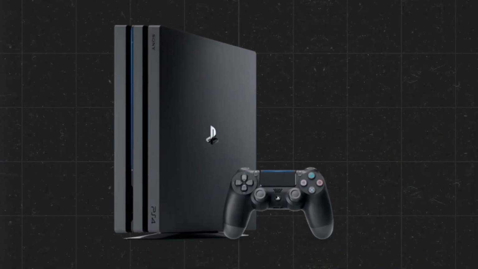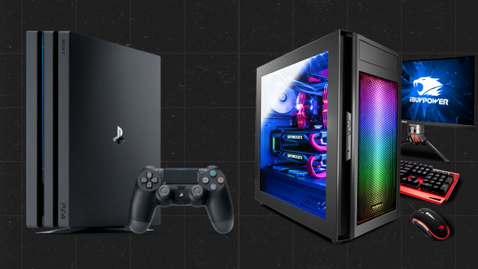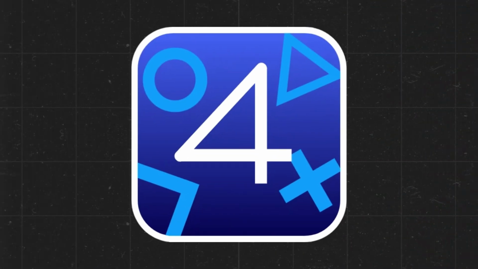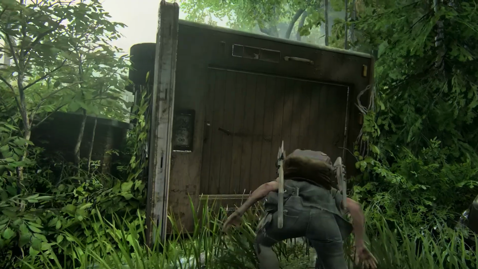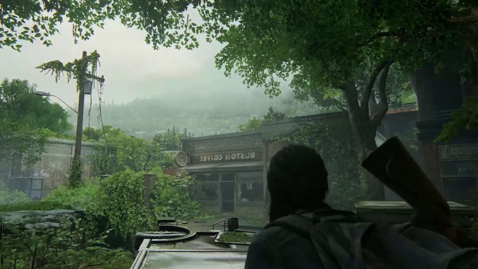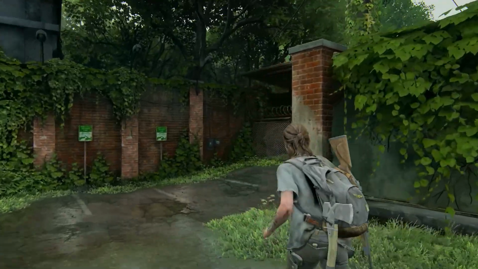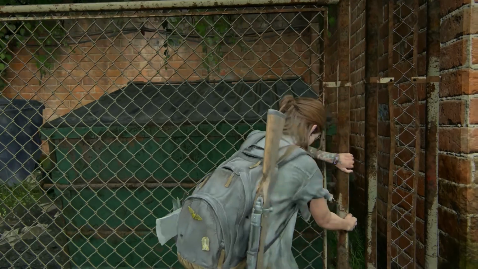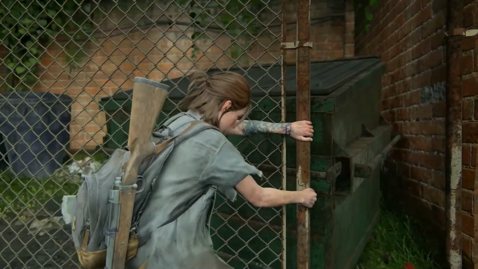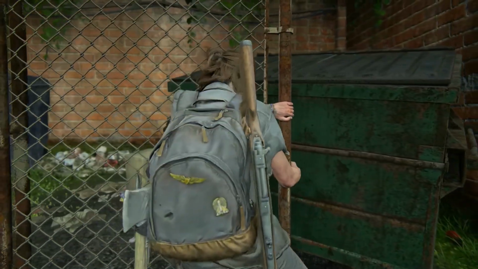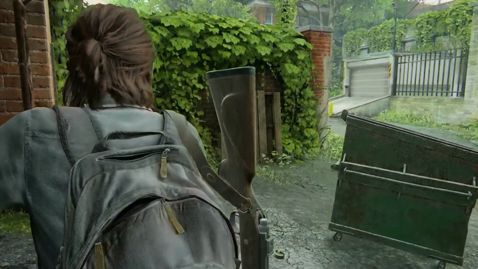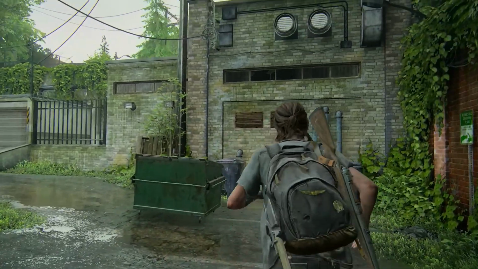Ever wanted to play PS4 games right on your PC? Today, I'm going to show you exactly how to make that happen with ShadPS4, the powerful emulator that lets you bring your favorite PS4 titles to life on your desktop. In this video, I'll walk you through everything, from installation to setup, the best configuration settings, adding games, checking compatibility, and some pro tips to get the best performance. Stick around, because this is the ultimate guide to transforming your PC into a PS4 gaming powerhouse.